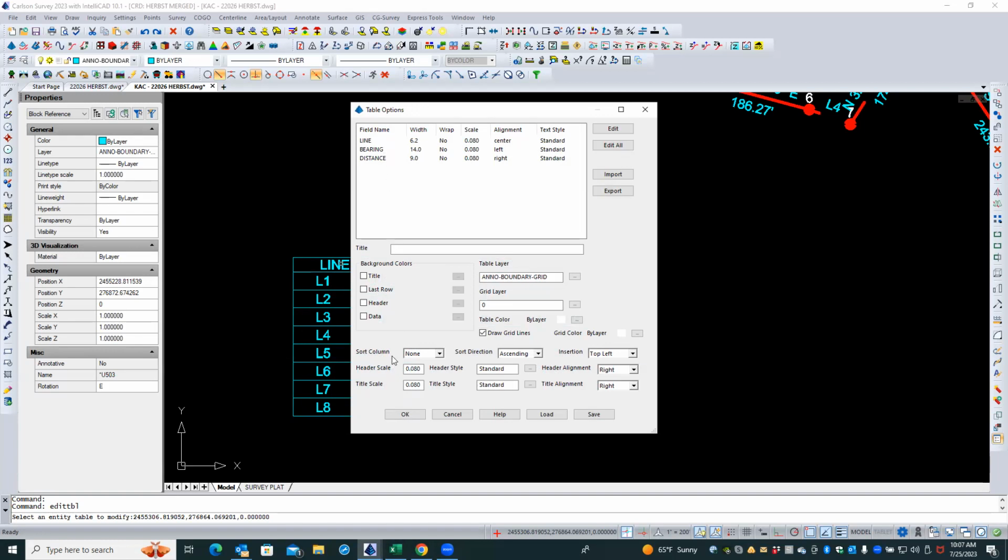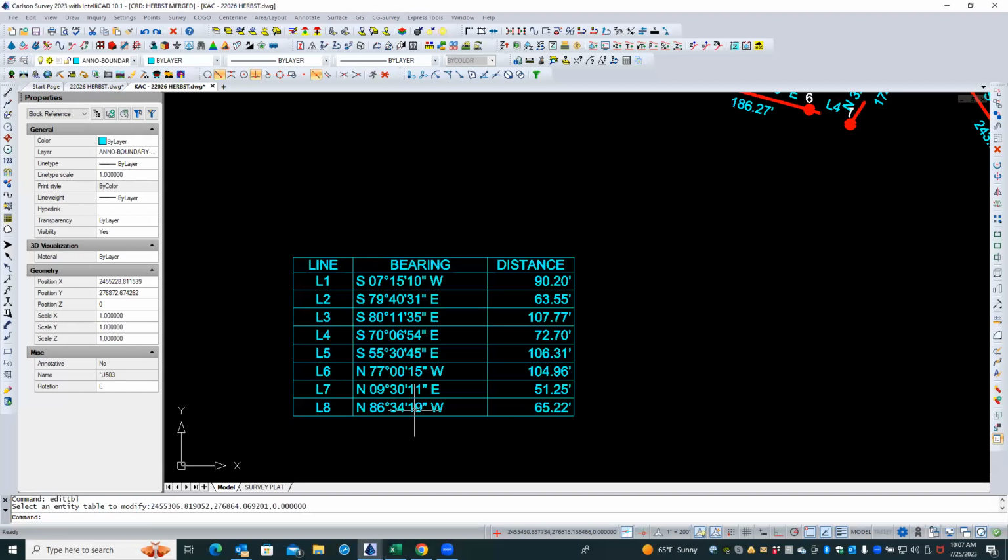Want the header, let's see, so header scale, header style, header alignment. See what that looks like. Yeah, that puts these in the center of these columns.